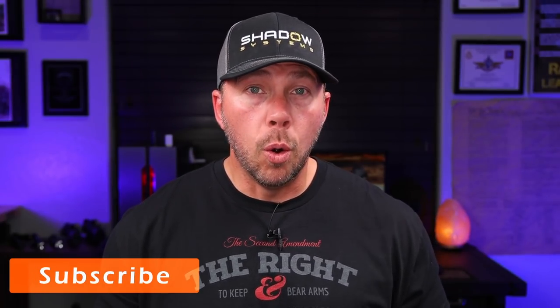As far as everything else on this shotgun, it's pretty much stock, but there are some things I have future plans for because it's old. This one is about 13 years old now. So I bought this one before the decline of what was once Remington. So it needs maybe a new spring in there, probably a better magazine follower. And I think I'm going to go ahead and actually make some use of that rail up there and probably put a more budget-friendly optic on it just to have fun with out there on the range.